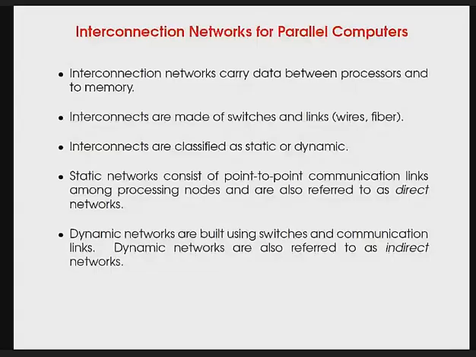Elements are there. So the interconnection network carries the data between the processor and the memory. You can store the data to the memory, and you can retrieve the data from the memory. So we need the interconnections. We need to interact these processors and the memory for the data exchange, or we can say for the data transfer between the processing elements and the memory. We require the interconnection network.